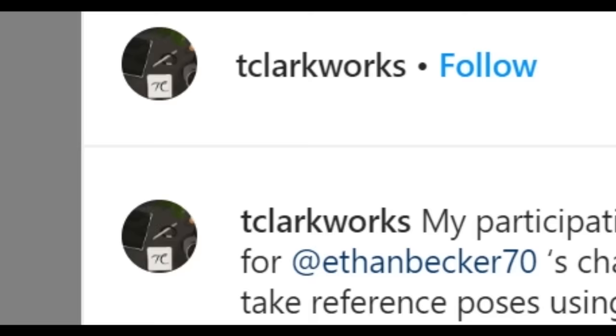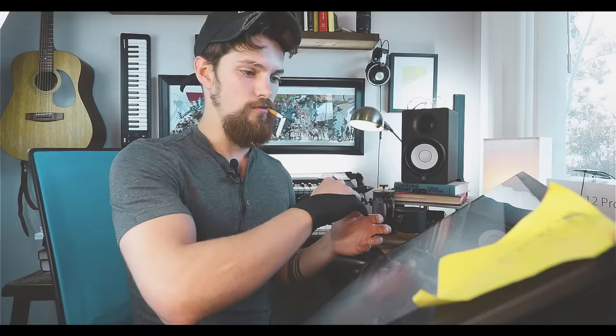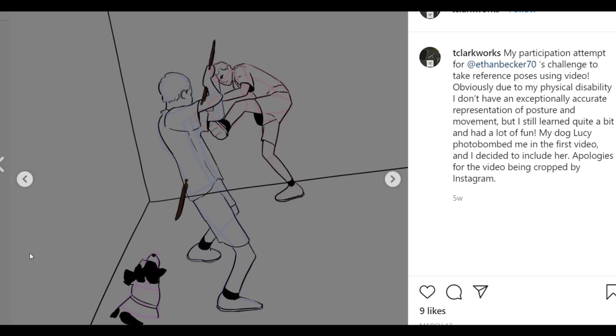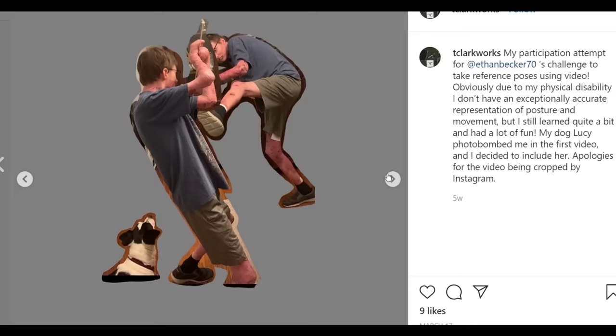All right, you're saying that due to your physical disability, you don't have a super accurate representation of posture. You don't really have the typical type of hands you'd normally see, but you got shoulders, and knees, and hips, and the way that you're using them is accurate. The way your elbows are coming up, the way your shoulders are hunched, the way your knees are bent. And what you're doing in this one is what you're supposed to be doing. You're using these straight lines to find the structure. You actually already have a lot of structure in these.